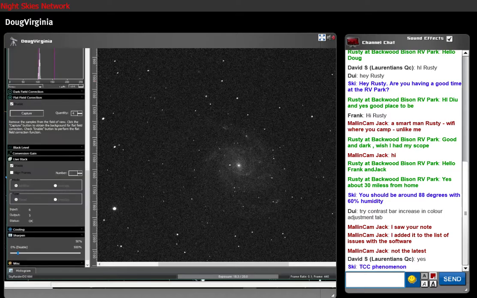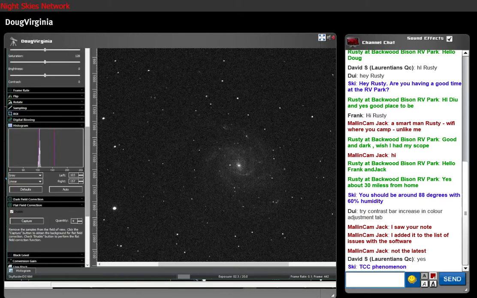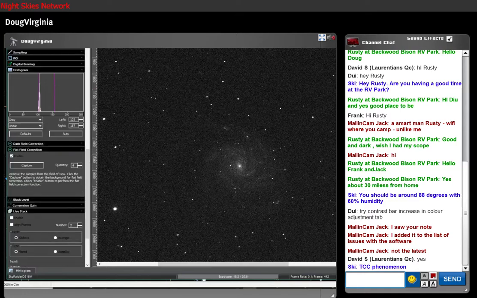Okay, so let me stop the stacking. And let's go now to make sure that goes down to the raw image. There it is. So that's the raw image. And I just moved the dark set down so it'll give a brighter picture for you to look at. And now I'm going to save these pictures that I had grabbed. I'm saving them.